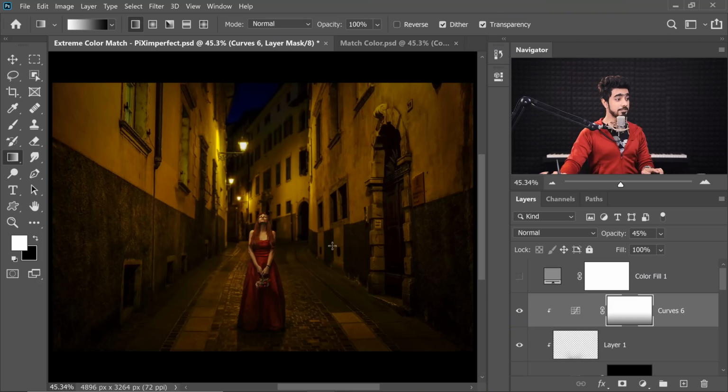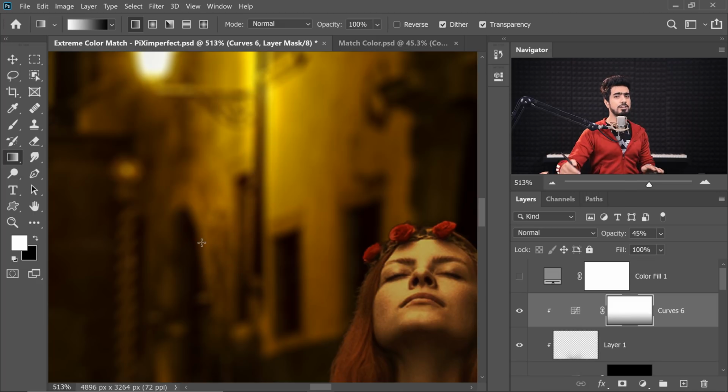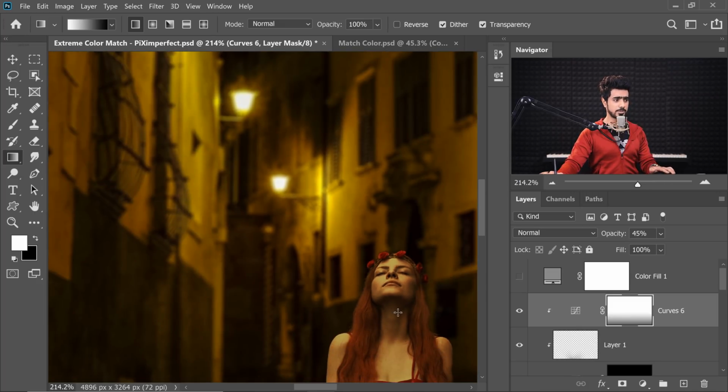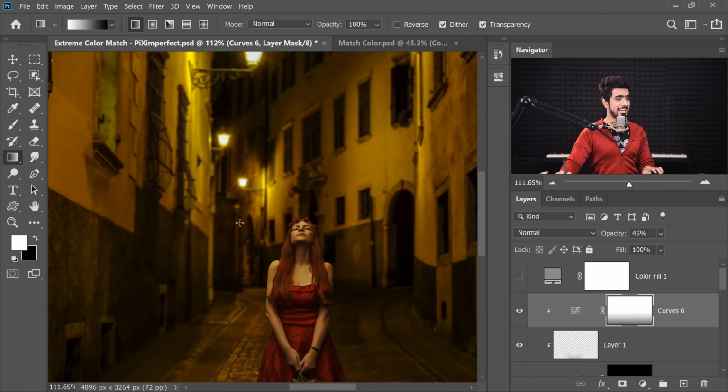And now it's time for us to add some global effects. Whenever we have finished matching the colors, creating the shadows, dodging and burning, and matching the light, at the end, we need to apply some global effects to blend them all in even better. The first thing we're going to do here is to add some noise, because when we blurred the background, we didn't have any noise there. We could have added noise in Blur Gallery, but then again, we need to add an overall noise because the noise levels of the subject might be different from the existing background, and it just adds some uniformity throughout the image.